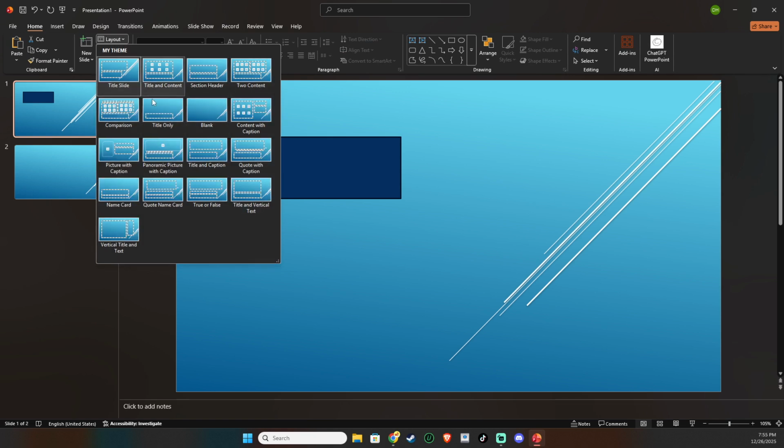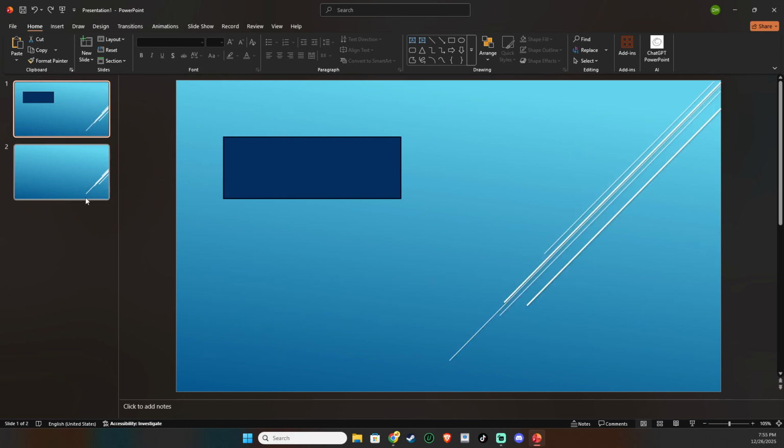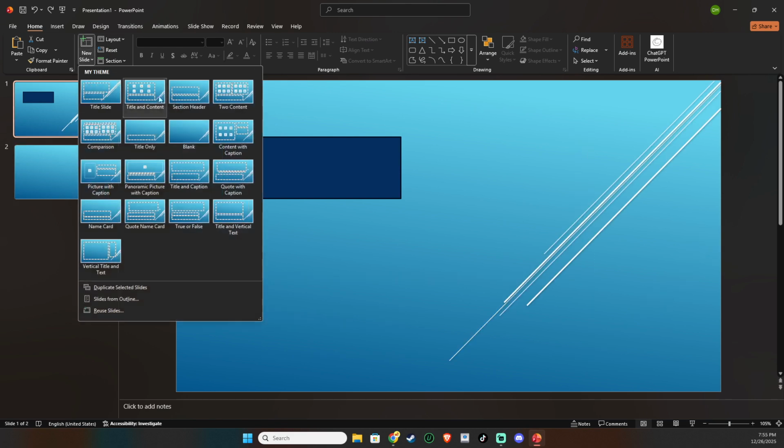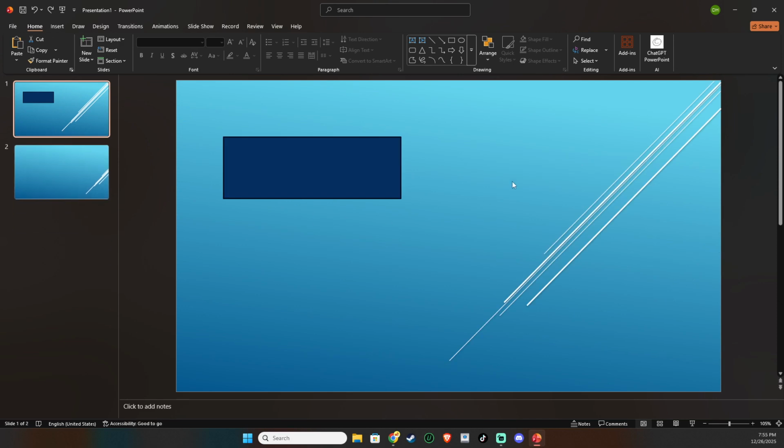A couple of quick tips as you wrap up. If your theme relies on specific fonts, make sure those fonts are available on your computer, or PowerPoint will substitute them. Also, check charts and diagrams for color contrast to maintain accessibility and readability. That's it. Your deck now has a polished, consistent look with the flexibility to switch styles whenever you need.